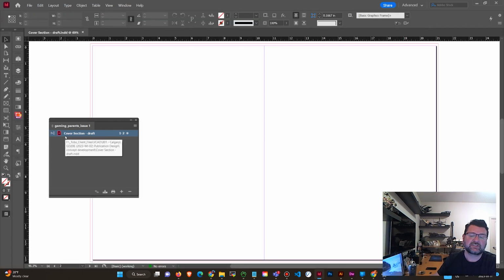So you can see as you build out your magazine, as long as you name your sections really clearly, you can work throughout your whole book without having to load the whole thing up again. It's not going to really be a big deal in a small student publication, but in the real world, when we're doing a couple hundred pages in a bigger magazine, you don't want to be opening up the whole thing every time. It slows things down.